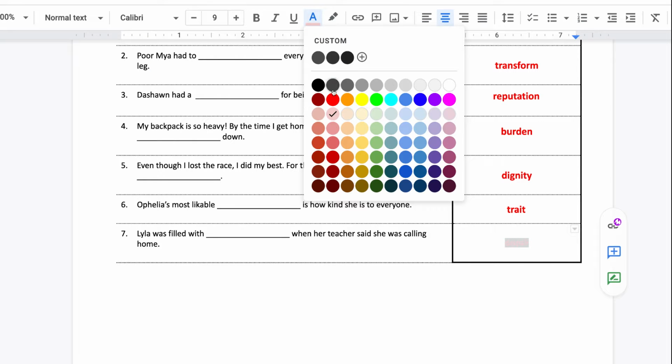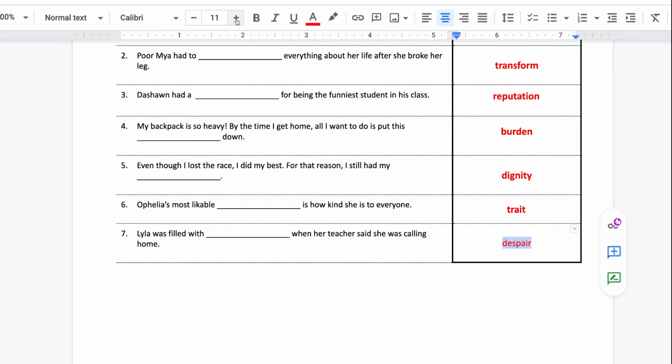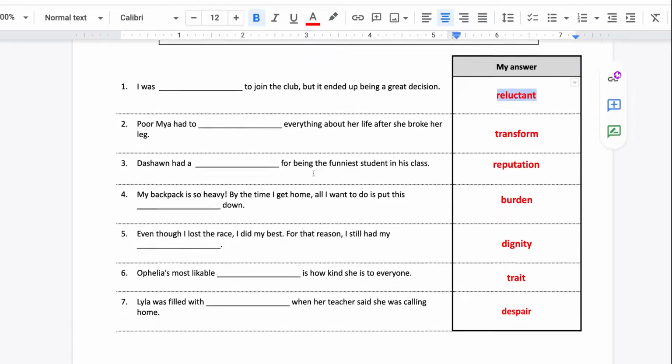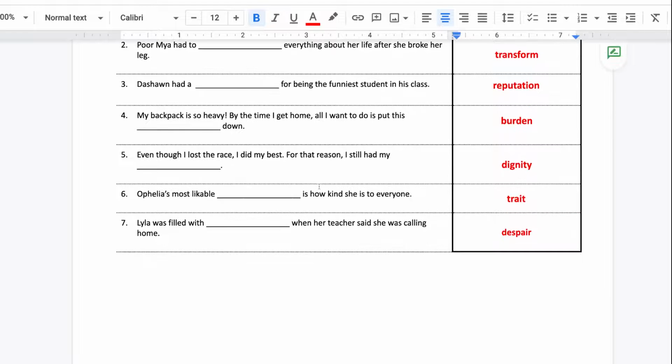Make sure that you have all of your answers written in your boxes just like this, so you have correct answers to study from for the quiz that will be coming up soon. Okay, you're kind of creating your study guide as we go along.